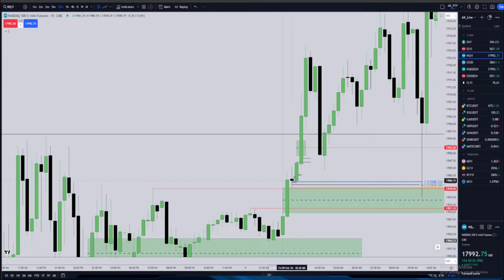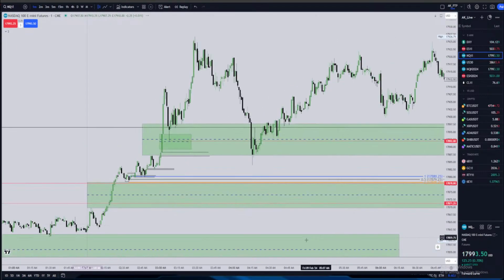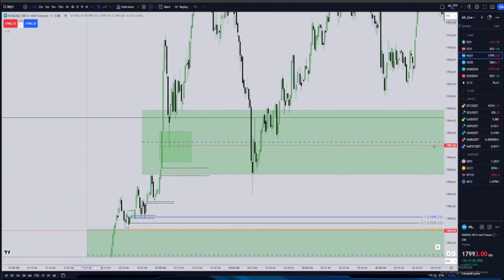The only thing I had is this huge fair value and the 1 minute level. Look where the body closed. You see the wick came lower until this, but the body, look where it closed, inside of that 15 minute. Now the wick was not making sense to me around this area.